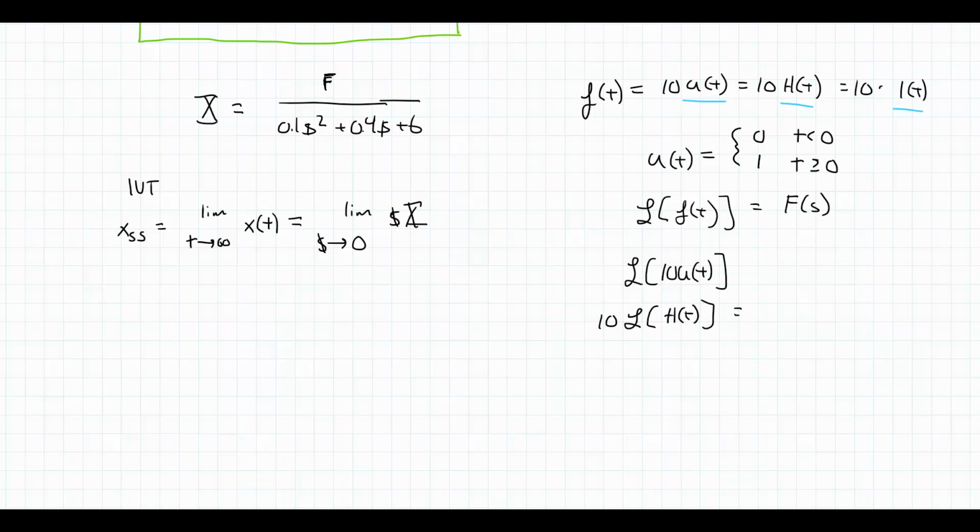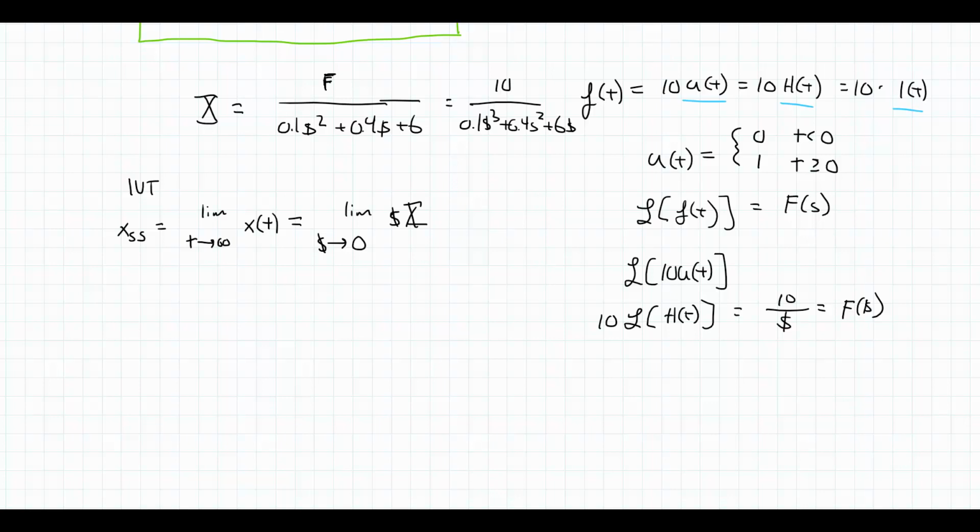So that is going to be 10 over s, which is f, or f of s. Now that I know specifically what my f of t is at this point, I can substitute that in up here because it's 10 over s. So this is going to be 10 over 0.1s cubed plus 0.4s squared plus 6s. It's a little bit cramped there, but again, I'm putting in for big F 10 over s. So that's why the denominator's power was raised by 1, and I have a 10.